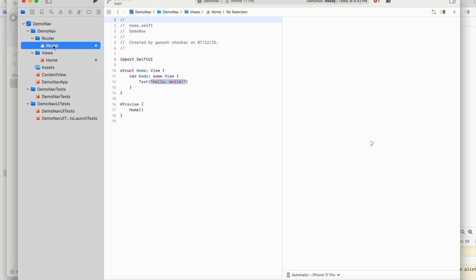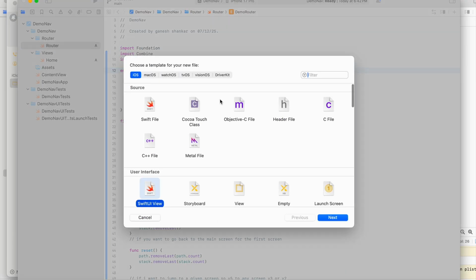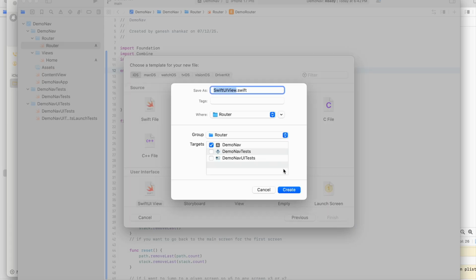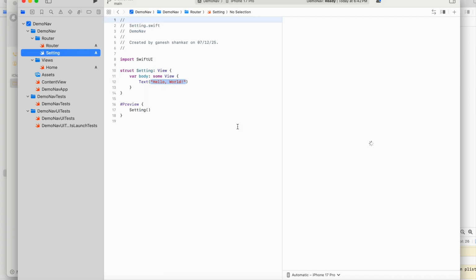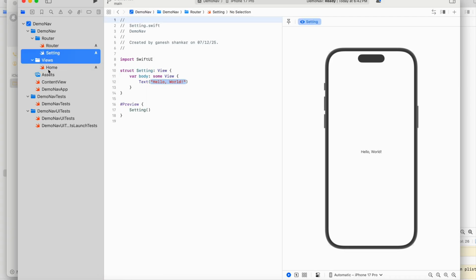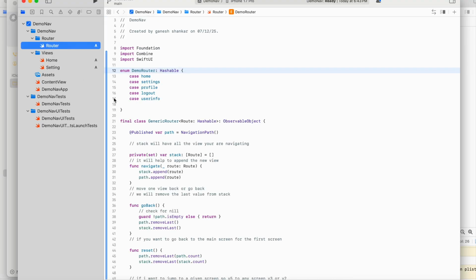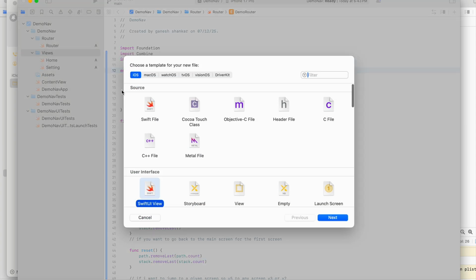Go. Then I will have another view. What was the name for it? Sorry, it needs to be in view. Then Command N, profile, and logout.